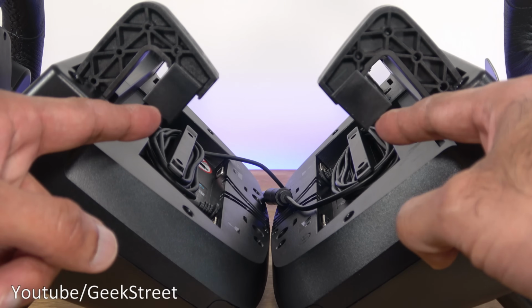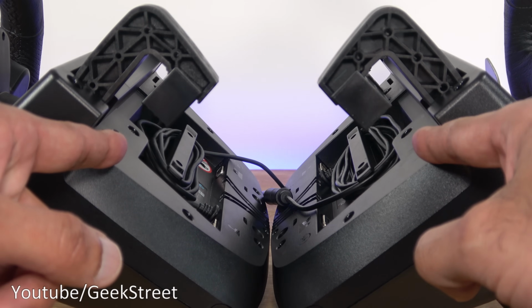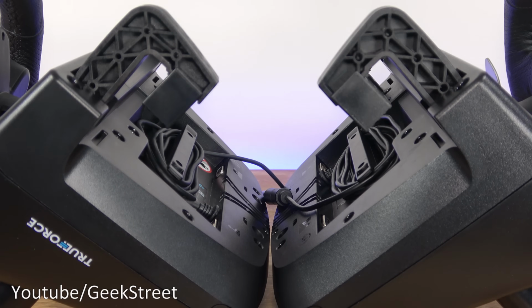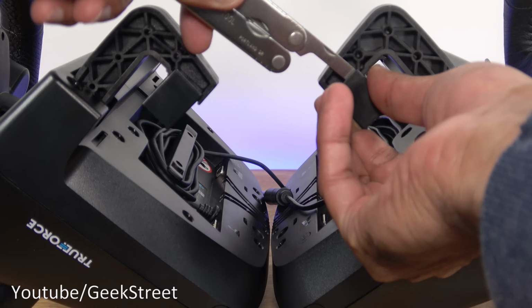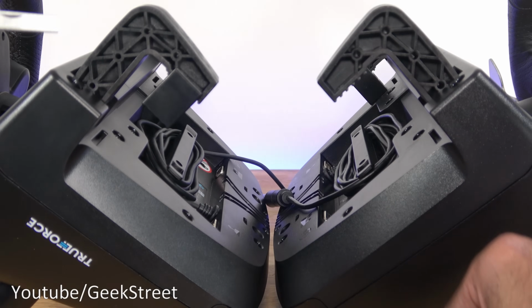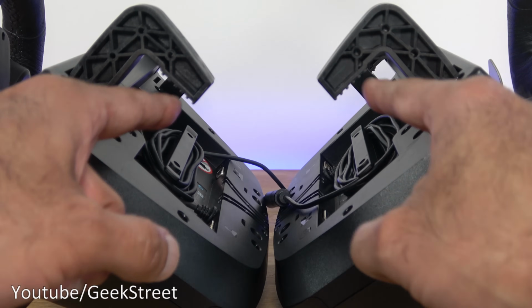The distance in clamping is still the same, so you get 3 centimeters here, and these plastic bits can be popped off too. That's just a matter of taking the screwdriver, twisting, and it just comes away. And then you've got a 5 centimeter gap going down.